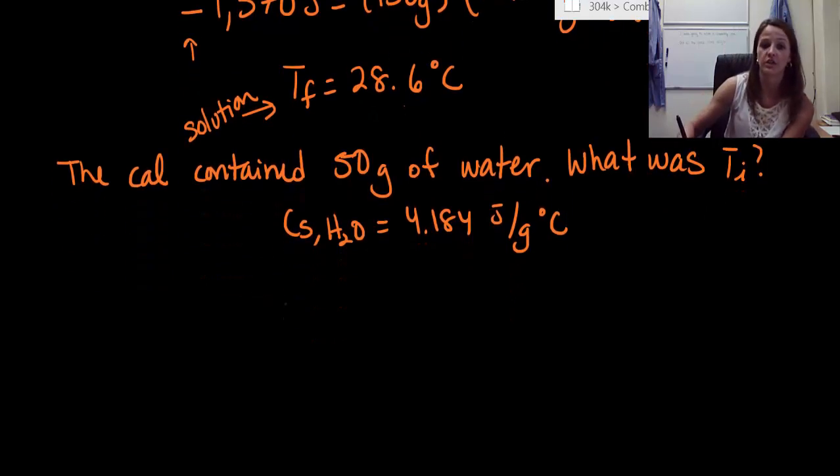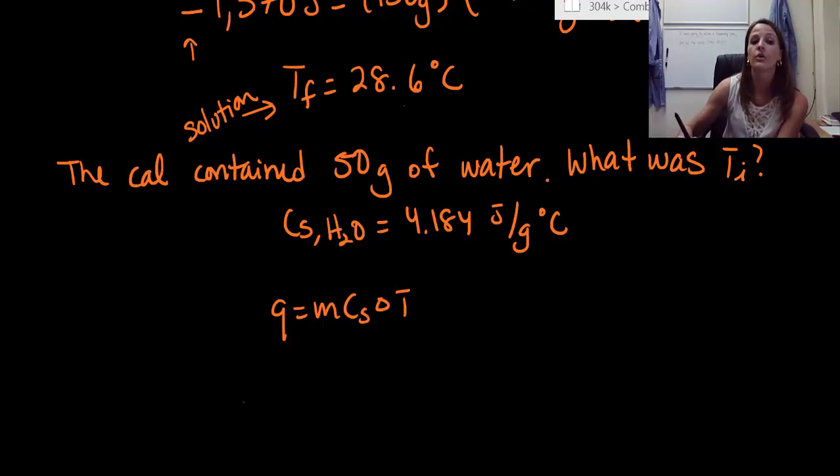So same equation, Q is equal to MC sub S delta T. Q is the same number. It's the exact same number. But now we're talking about this from the water's perspective. We're no longer talking about it from the lead. We're talking about it from water. Lead was our sample. Water's our surroundings. And so our heat transfer went from the lead to the water. So it was given off, exothermic, lead. It was absorbed by the water. Okay, so positive for this term.